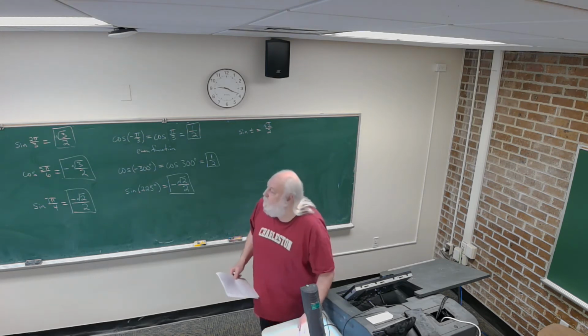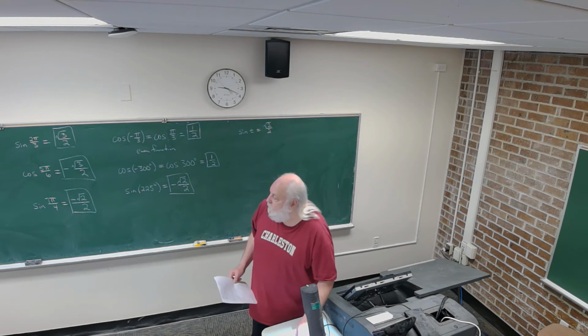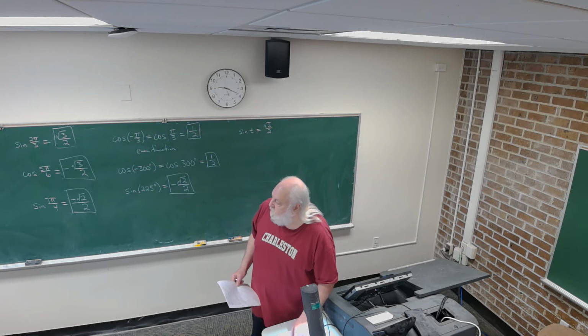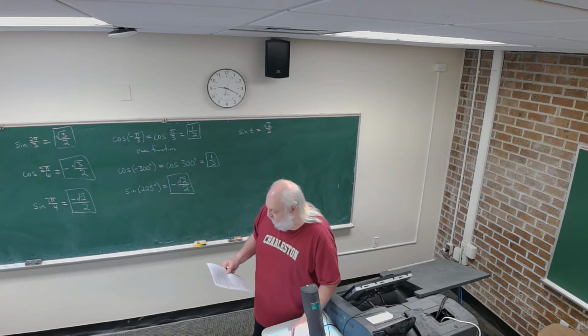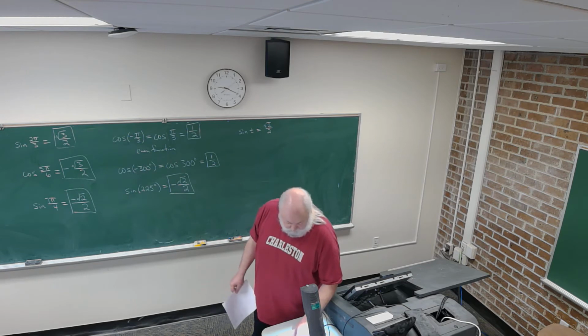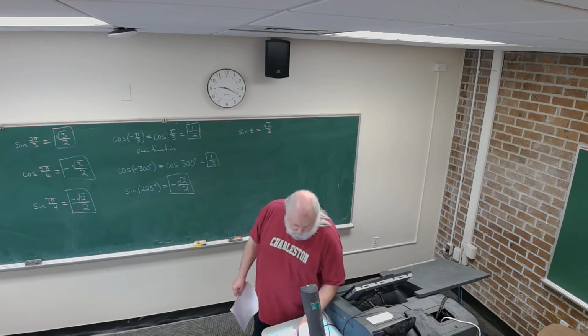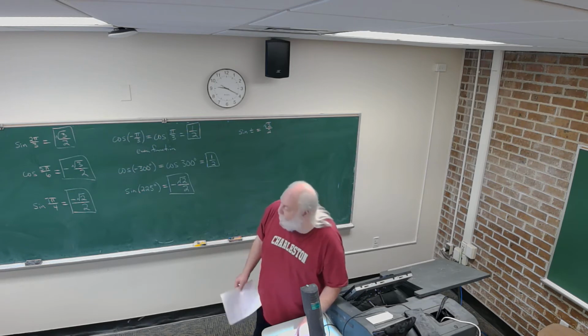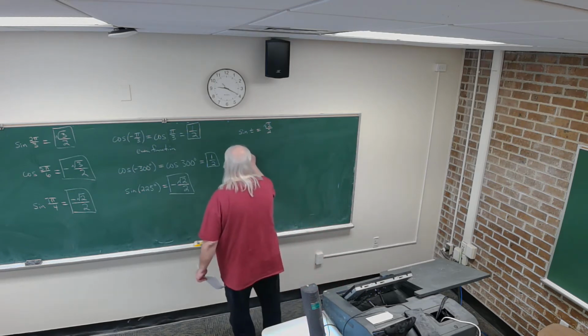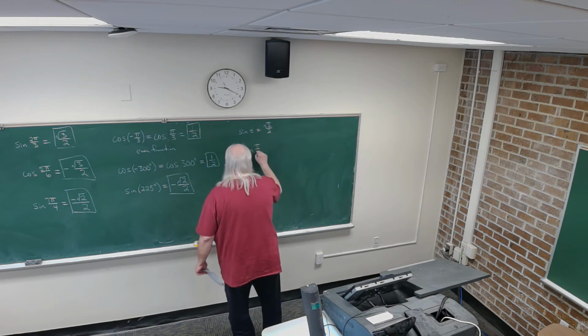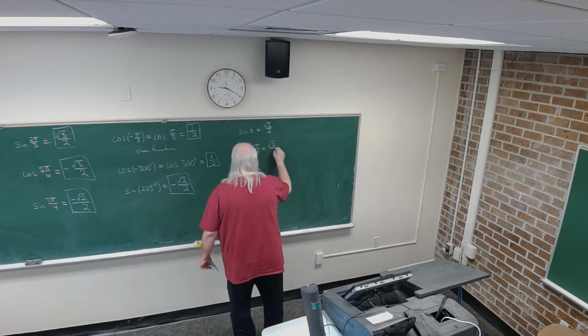Well, remember, sine is the y coordinate for all these points on the unit circle. So sine of what angles is equal to square root of 2 over 2? Well, as you go around looking at the y coordinates, you see this point has a y coordinate square root of 2 over 2, and that corresponds to the angle pi over 4 radians. So sine of pi over 4 radians is equal to square root of 2 over 2.